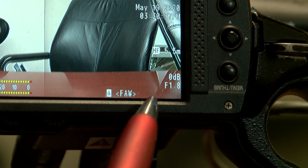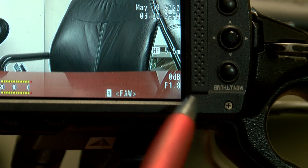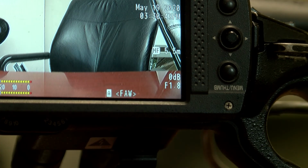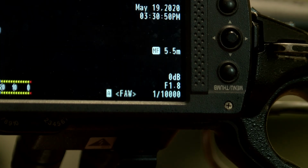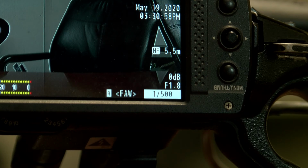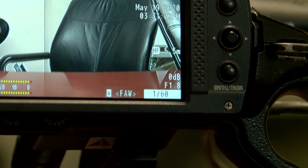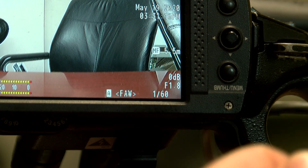And as we look at the LCD screen, the little A for automatic is gone, but the shutter speed ratio altogether is gone. That's because when I disabled the automatic, it turned the shutter speed off, but as I turn it on, you see a super quick shutter speed. But as I lower the shutter speed, you will see the shot becomes brighter. We will bring it down to 1/60, and we're good.